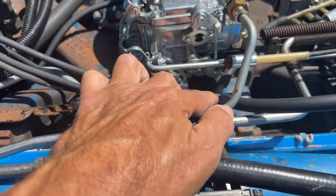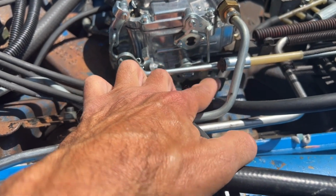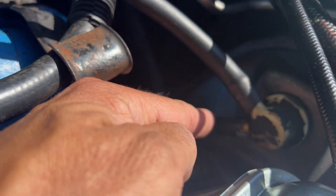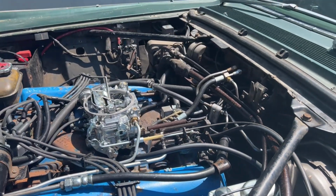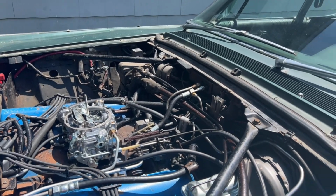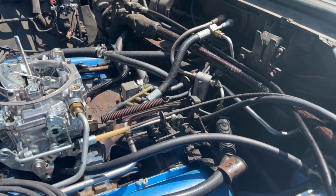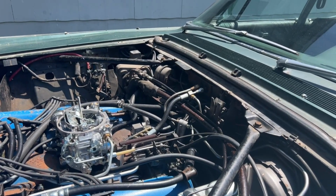So, starting at the intake manifold, here's your source of vacuum, the main source, of course. There's a branch here, so there are two ports. One of them goes directly to the brake booster, as you see. Branching off the brake booster goes straight to the transmission modulator valve. I should also mention this is for a 67 Lincoln. There could be differences in other years, so this is specific to 67s. Hopefully it'll be similar for 66 to 69, but there could be differences. I'm sure there are differences from 65 back, but again, this is from a 67.